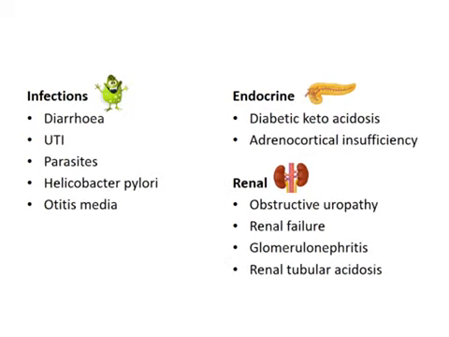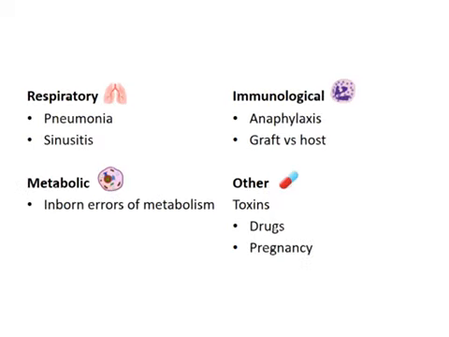Infections, diarrhea being one of the common ones, we'll talk about that later, but even UTIs and ear infections can also present with vomiting. A little bit less common, but patients with first presentation of diabetes, especially if they present with DKA, can present with vomiting, and there are also renal causes. Respiratory causes such as pneumonia and sinusitis, and then we start thinking of the less common things, inborn errors of metabolism, immunological causes, and if you have a patient who's of childbearing age, don't forget about pregnancy.